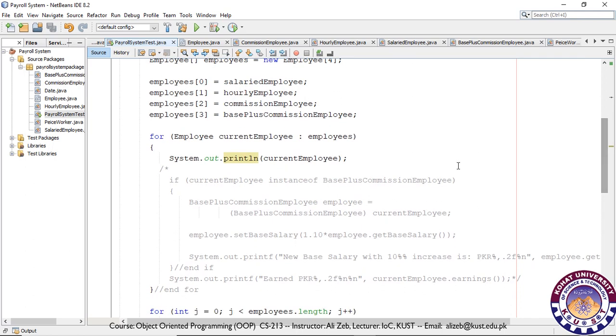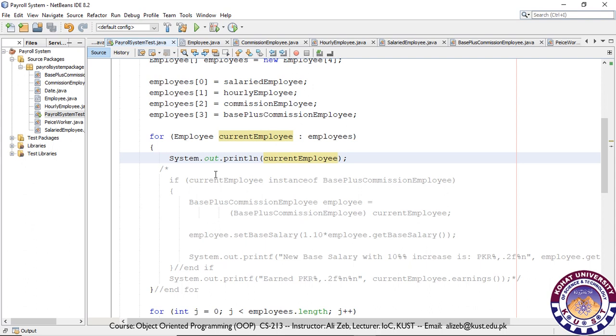In this for loop, as we understand, what we do is we go through each of the elements of this employees array, and when we print that element, that is a simple operation that we were doing. Now the task is, let's say we want to increase the base salary of our base plus commission employee.